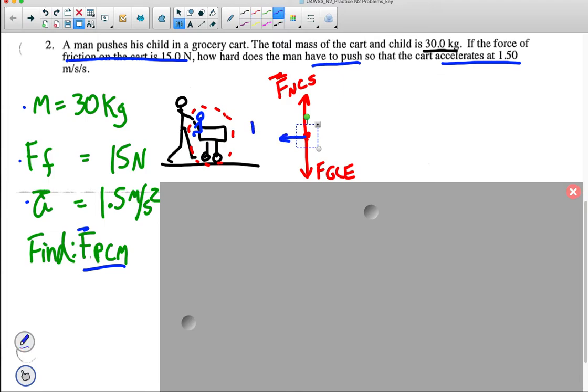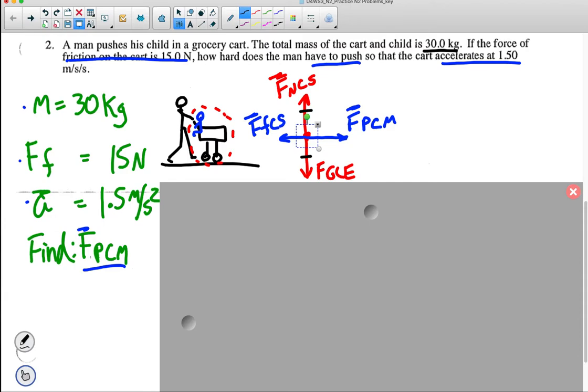To the left, we have a force of friction on the cart by the surface as well. And because we know the person's accelerating to the right, we know that force to the right has to be bigger than the force to the left. So I just need to make that bigger than the one to the left. And this would be force of push on the cart by the man. The 2 vertical forces are balanced, but the 2 horizontal forces are not.